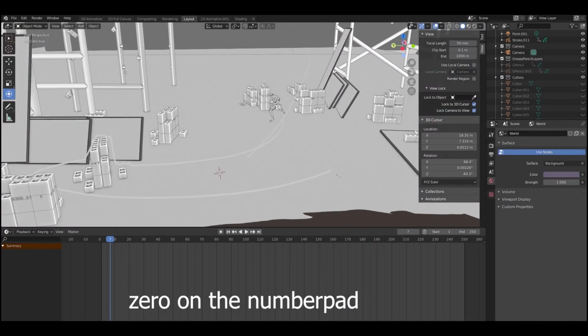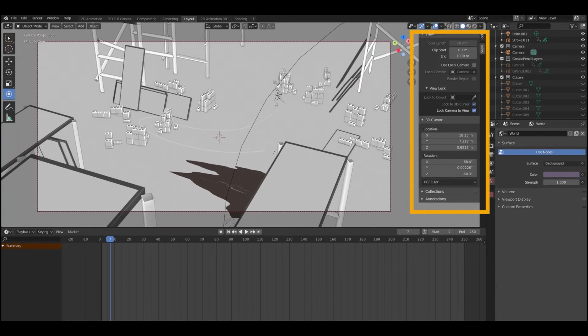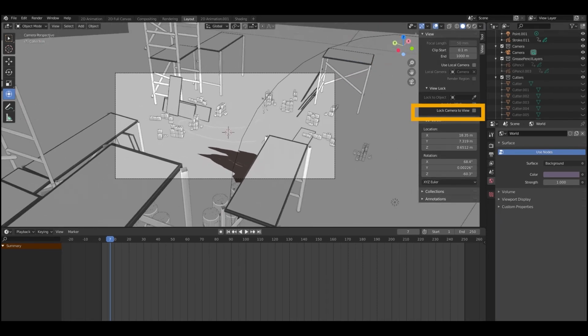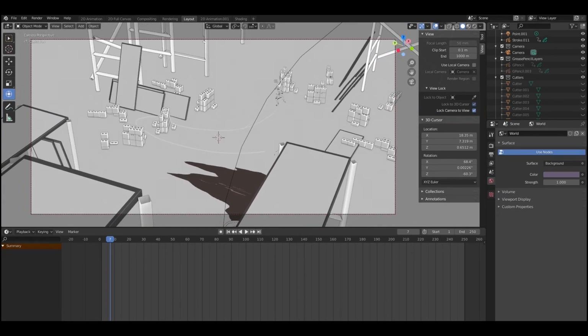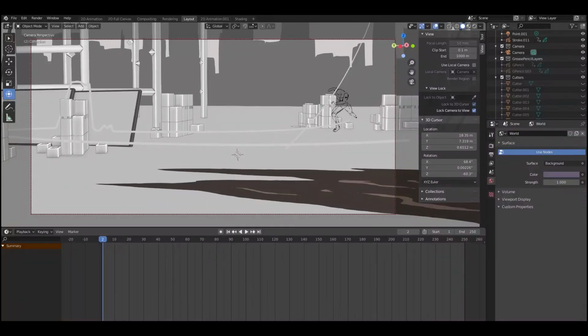Once you're inside it, you can manipulate the position of the camera. In order to do that, on the tab menu we've got here, you click on the lock camera to view setting. If that is off, you can choose how far out the framing of the camera is. It kind of goes in and out. Whereas if you put it on, you actually control the camera and the framing stays the same. Once you've got that setting on, you're essentially controlling the camera from within this viewport.